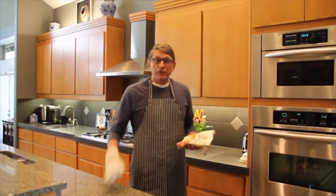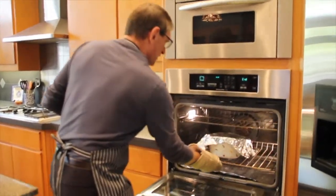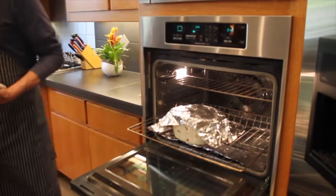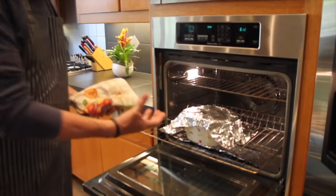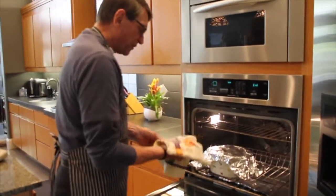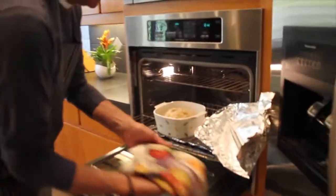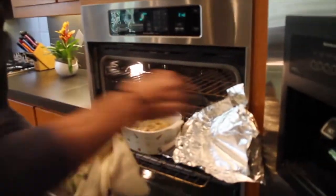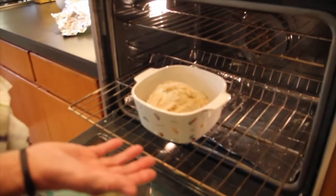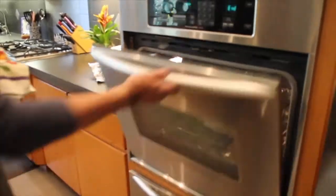All right, so the beeper went off, the timer, and we'll now take a look at this. You can see how the paper lifted up now because of the pressure. The moisture inside the bread dough is creating steam, which is really what you want so that the bread can bake properly. So I'm very carefully removing this, and you know what? It actually looks great, right? So that's super. That's exactly how it's supposed to look. So it seemed to have worked.